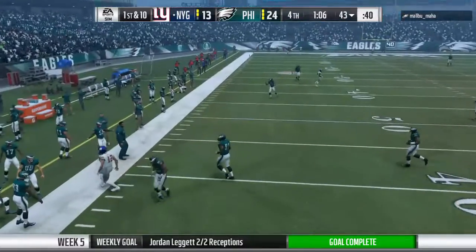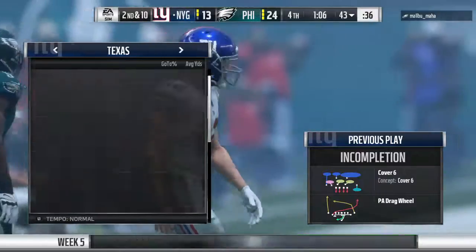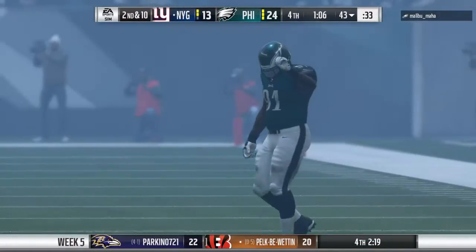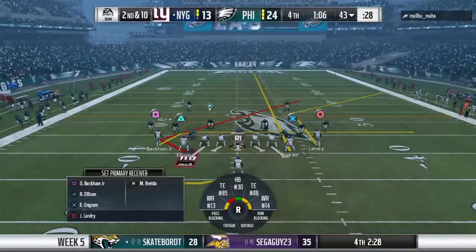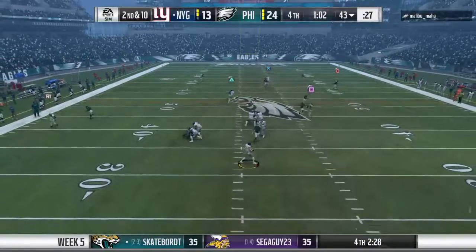Dancing to his left. And he just gets rid of it. Throws it away. A wise move there. Looked like nobody open. Now 2nd down. I hope I don't sound too rah-rah on that one, but that's the exact right throw. Either your receiver gets it or no one gets it. Give him a lot of credit for being really precise with it. Got rid of it. No one got it.